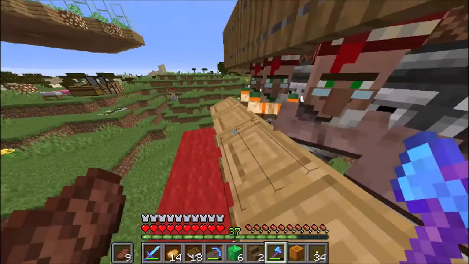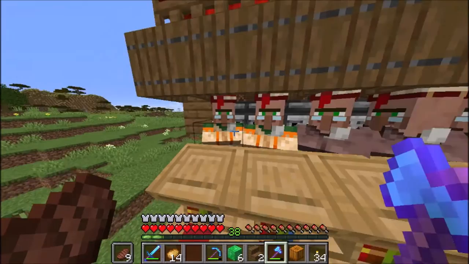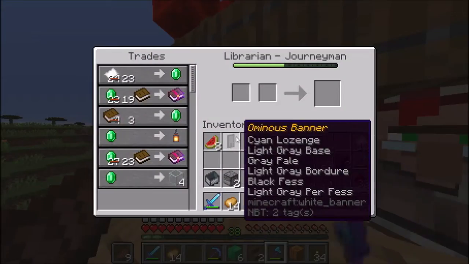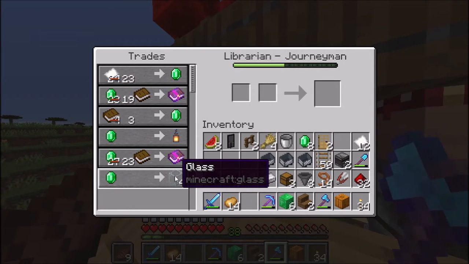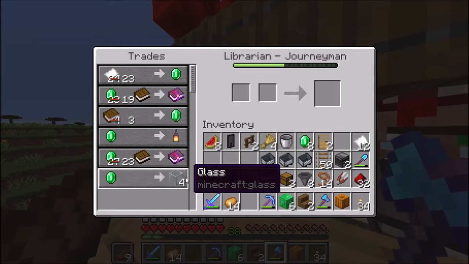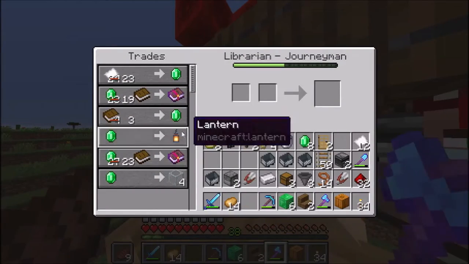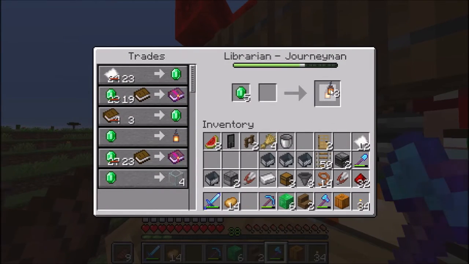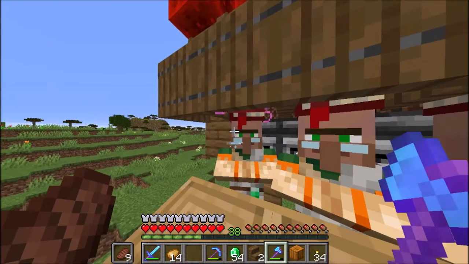What else? Do you guys have trades for books? Okay, let's trade in all of you. There we go. Then he should restock in a second. Thank you. And then you've got Sweeping Edge 2 and Glass. Well, the glass trade's not too shabby. Okay, that's pretty good. Leveled you up, then we could level you up even more. How many do we need to get? By buying some lanterns. I'm basically spending all my emeralds here. This could be a complete waste, but I'm sure I will probably need these emeralds in the future. So, there we go, we've got another 54.